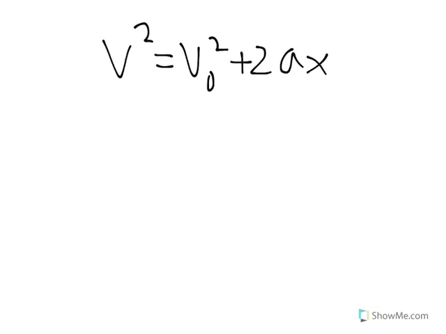So when you're doing this kind of problem, you want to look at the equations you have, pick one that has all the variables you need, plug in what variables you have, and solve for the ones you don't. And if you use this trick, you should be able to solve almost any problem of this type. But if you don't quite get it, don't worry. I'm going to do some more examples of different kinds of problems so you can see.